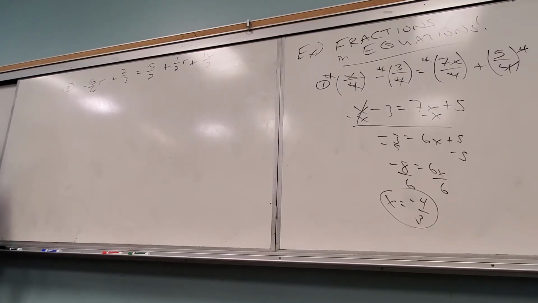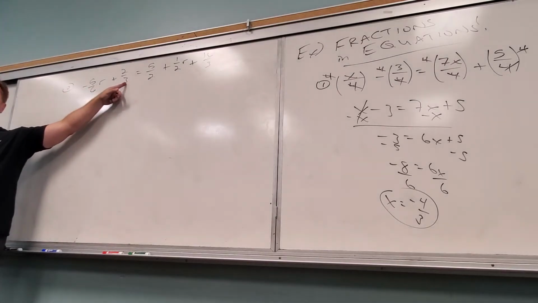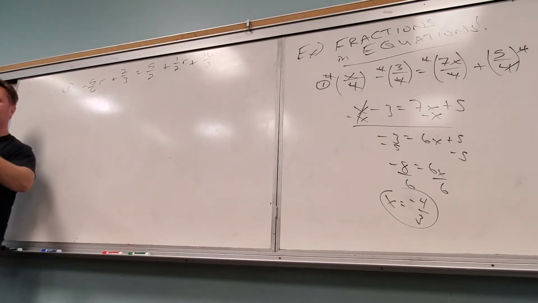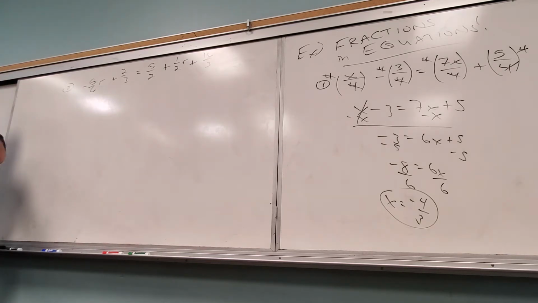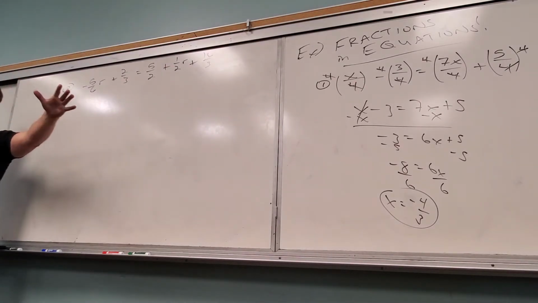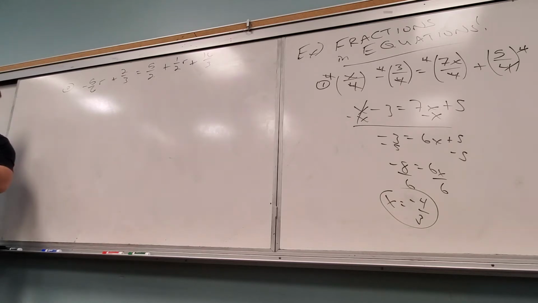LCD 6. Now there are two ways to do what I'm about to do, and I like to do it the way I'm showing you right now because it helps. Eventually, we're going to get to the point where there's not just numbers down here, there are also variables on the bottom. That sucks. Like there'll be an x minus 1 there, there'll be an x plus 7 over there. So the way I'm about to show you is the right way to look at things to be ready for that. There's another way to do this that other teachers might have shown you that works great for this, but doesn't get you ready for that. So there's always a method to the way I pick.